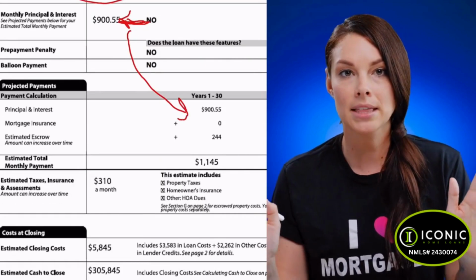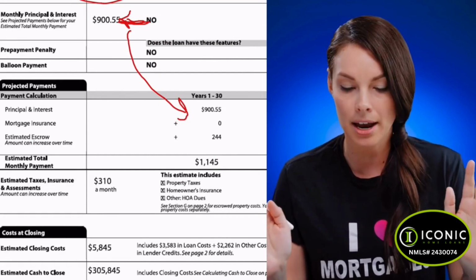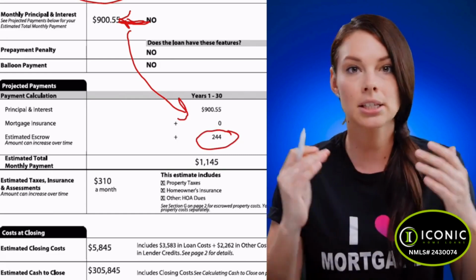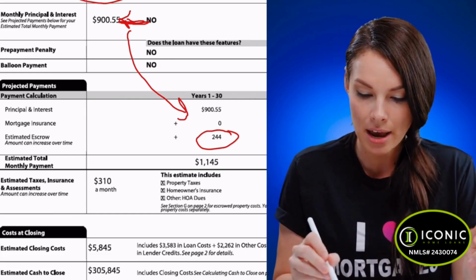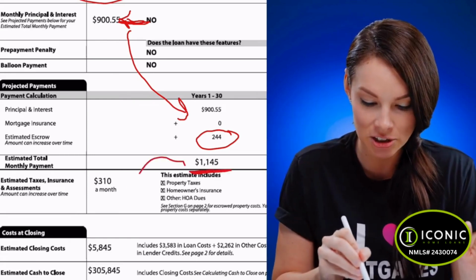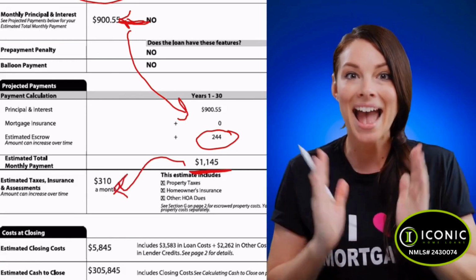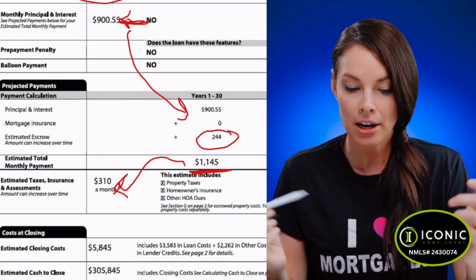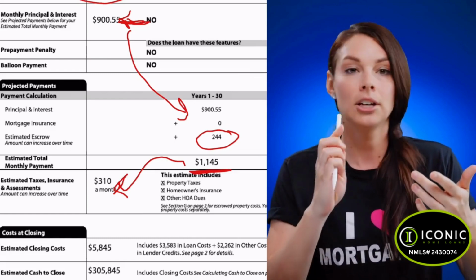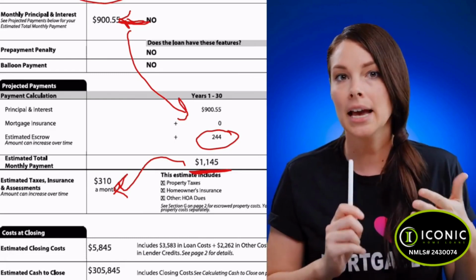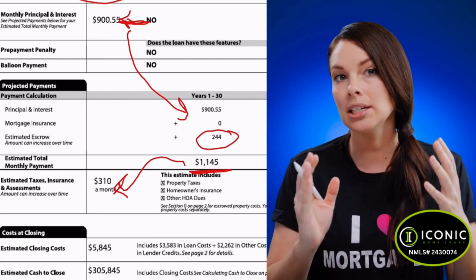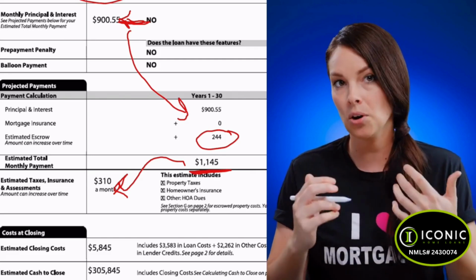Okay, so then this is something that gets people all confused all the time. So we have your escrow account, which is your taxes and insurance, mortgage insurance if applicable. And then you have this number, which is your total monthly payment, right? So that part is great. But then there's this number right here. And everyone's like, is that added on to this number? How does this work? And all this is, it's showing you the total of your loan. So we've got, if you have an HOA, solar panels, anything like that you're paying outside of your loan, that's included here just to give you an idea of the total cost of you owning this house.